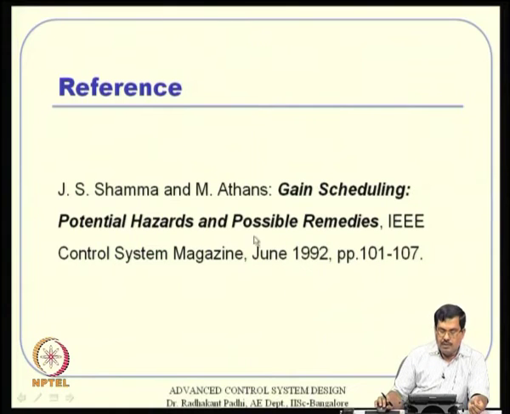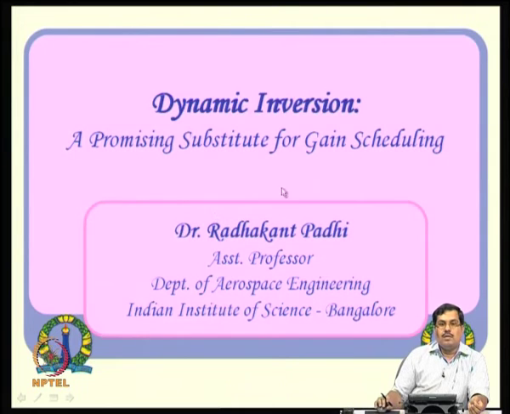Alright. Because of all these issues, what we really wanted is some sort of a substitute design, and that is what we proceed with further. Can we propose one such design approach, and then alternatives can be discussed later. This is where we talk about dynamic inversion, which is a promising substitute for gain scheduling. If you want to implement this, gain scheduling need not be necessary, but gain scheduling is still an option within it. So, you may not need to invoke it for a large class of systems, but if you really want to, the option is still available within this. That is how it operates.